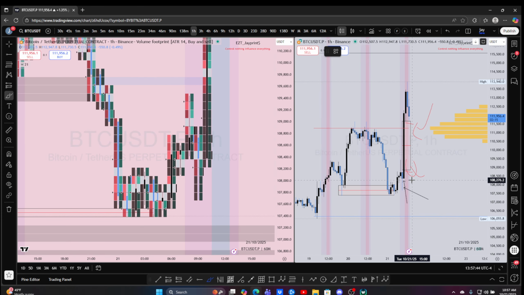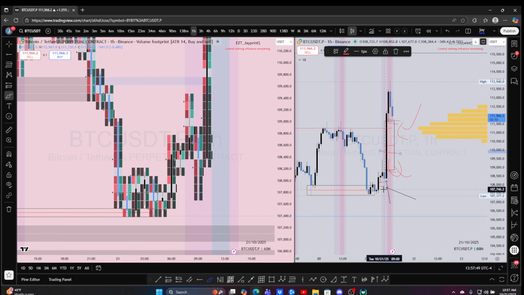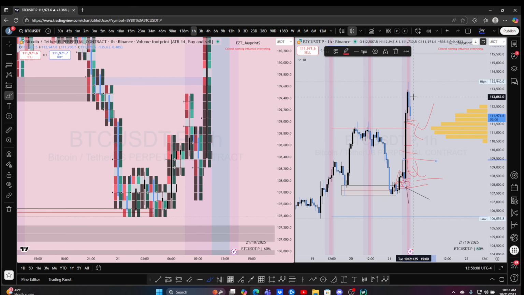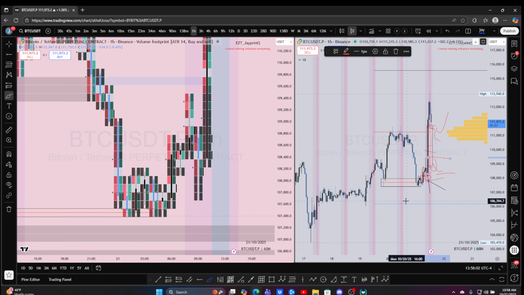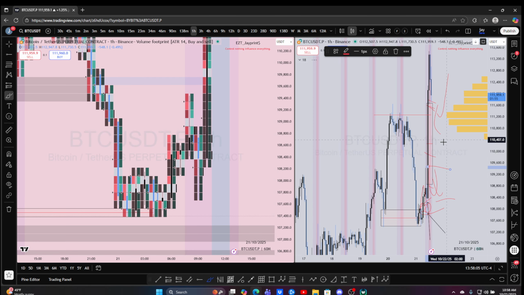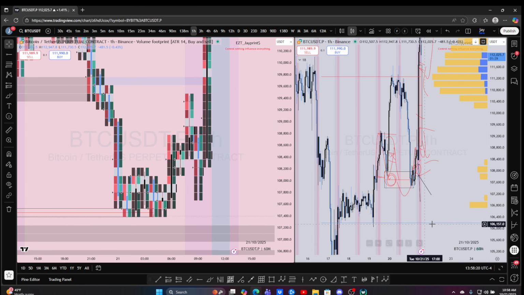Same thing with fair value gaps. You need a fair value on top of fair values, meaning once you have an active fair value gap and price trades back into it, you need it to actively create another fair value gap to be actual bullish order flow. Same thing here. When we come back into this tiny gap, if we don't create a new gap out of there, then it's most likely going to fail and return to lower prices, to take the lows out, or to rebalance a lower time frame fair value.